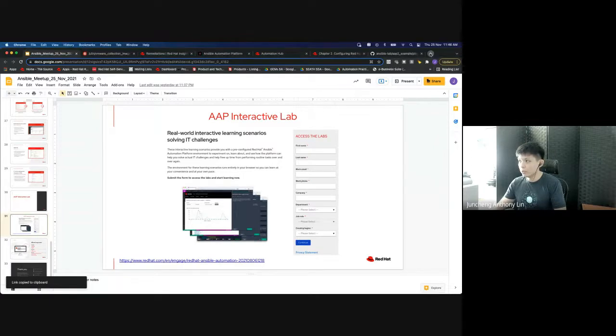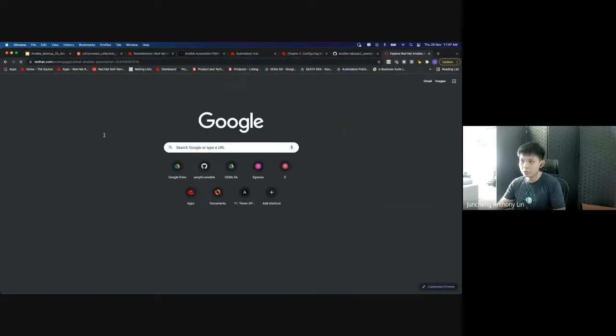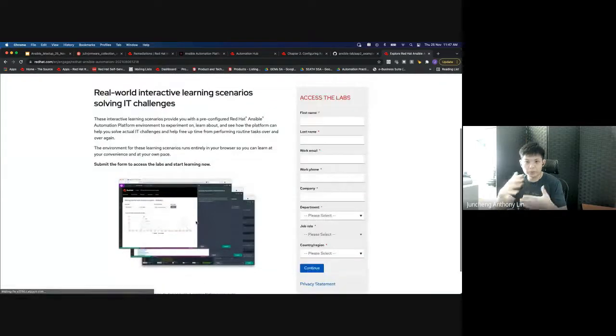If you want to learn more, we now have a way for you to set up the environment. You just have to put in some of the information here, and you can generate an interactive lab that you can do hands-on testing on. It's also a change from the past, where you could only do it if you got a trial subscription and then worked on it. Right now, you can just put in this information, and you will be able to access the labs and start using things like the builder, the navigator, and some of the things we were going through for the last two sessions that we have.